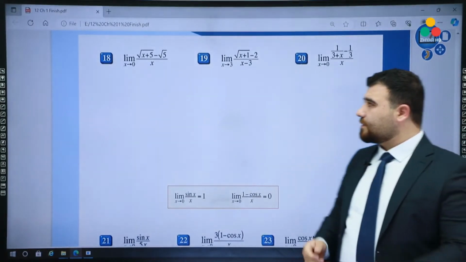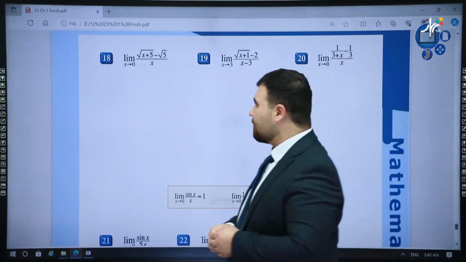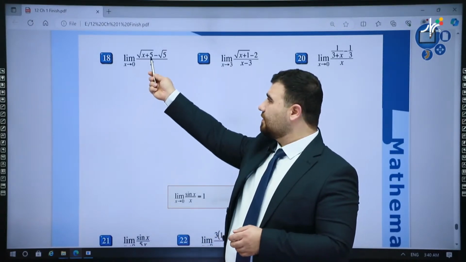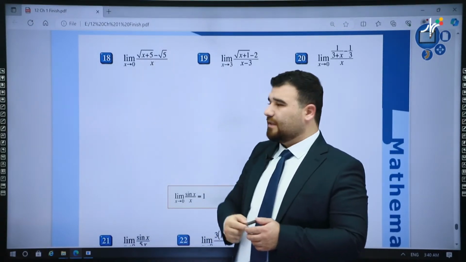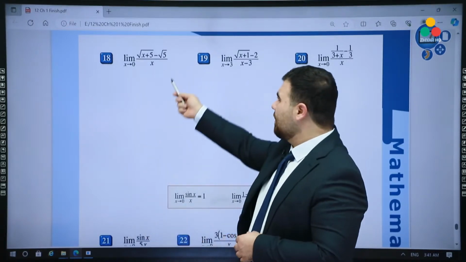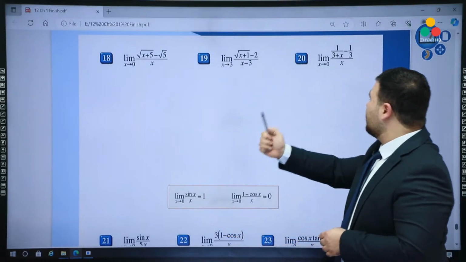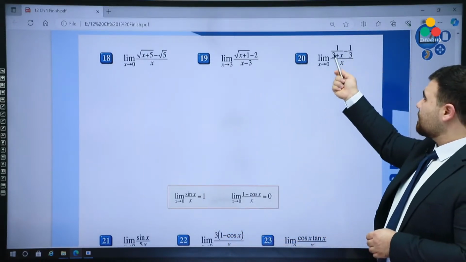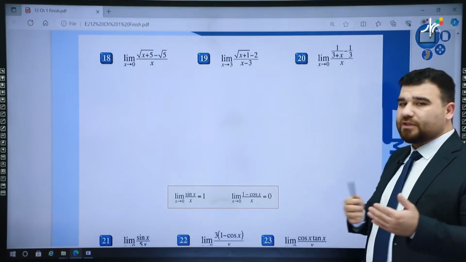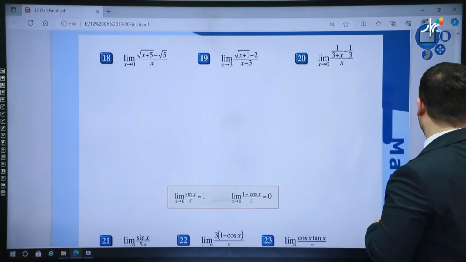There are some other questions where using the derivative way that we study later is not very easy. Finding the derivative of these takes time, and there is a high chance of making a mistake. Let's just do this with the conjugate way. This one as well. And this one, just like the fractions, since we have 2 fractions with minus between them, we need to find the common denominators using the butterfly method. Here, question 18.